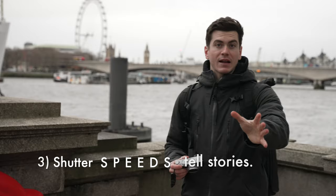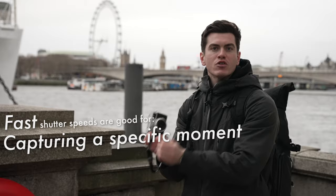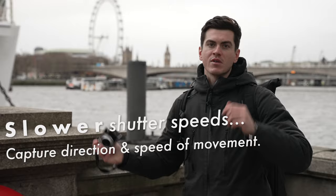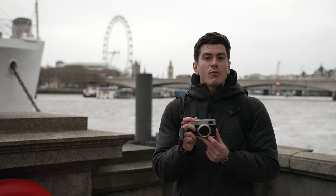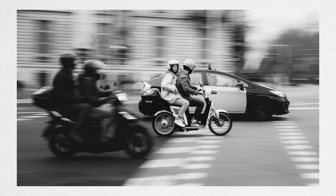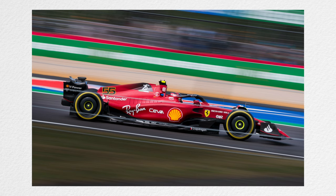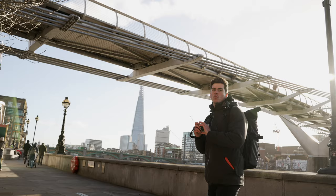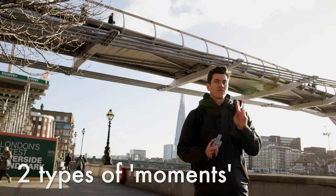Another way to add variety to our shots is to use differing shutter speeds. Typically most of us like to use a fast shutter speed, which is fantastic for capturing an interesting moment as it's happening so we can analyze it later. However, an underutilized technique is using a slower shutter speed, which allows us to create images with movement — more precisely, to communicate our subject's relative speed to its environment. If we turn at the same relative speed as our subjects whilst using a slow shutter speed like 1 over 30, we can create a blurry background and directional lines that suggest movement and the direction of movement.